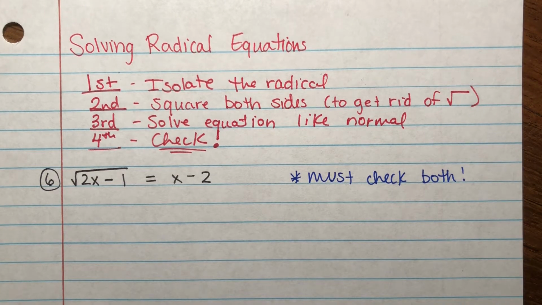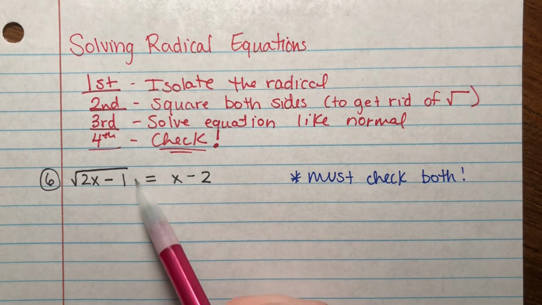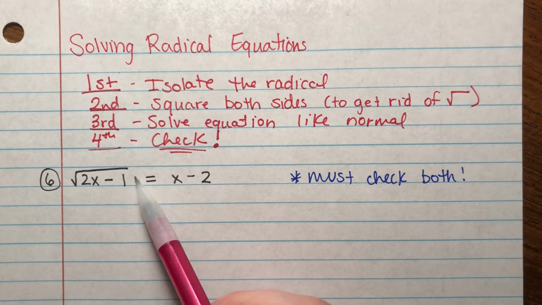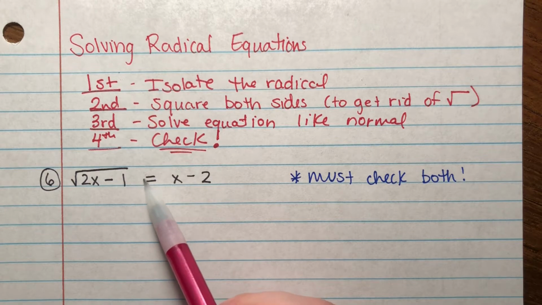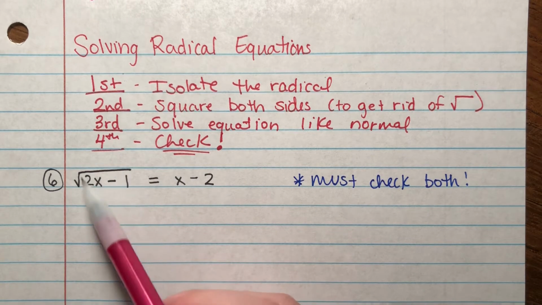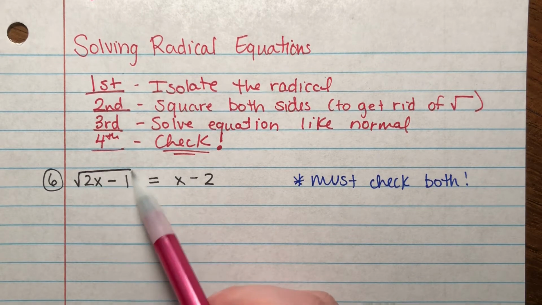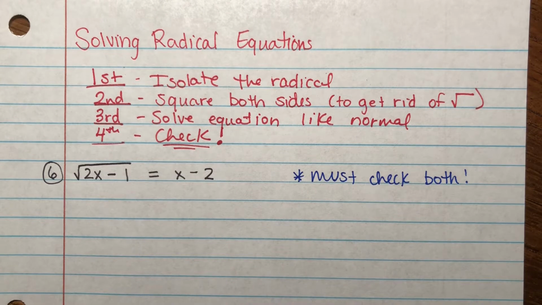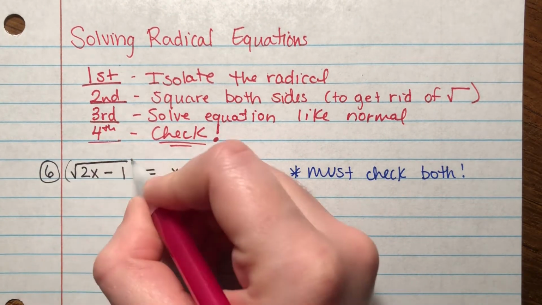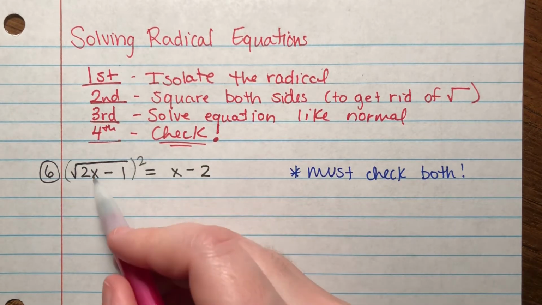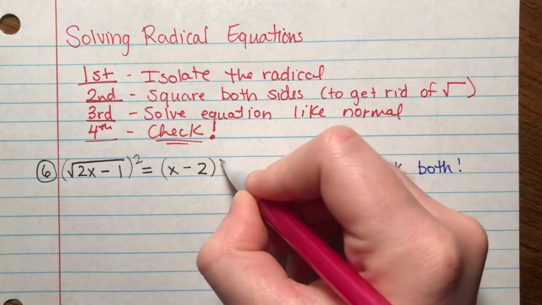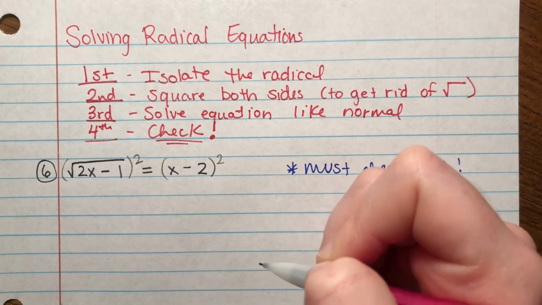All right, so remember our first step is to isolate the radical. So there's nothing else here outside the radical. Like if there was a +2 or a -5 out here, I would need to move that over here. But in this case, we just isolated the radical. There's nothing else here. So step 1 is done. Step 2, I need to square both sides. So I need to square this side for sure to get all this stuff outside the radical. And if I do that, I have to square the other side.